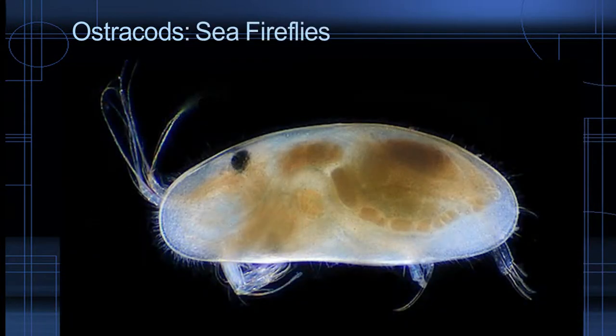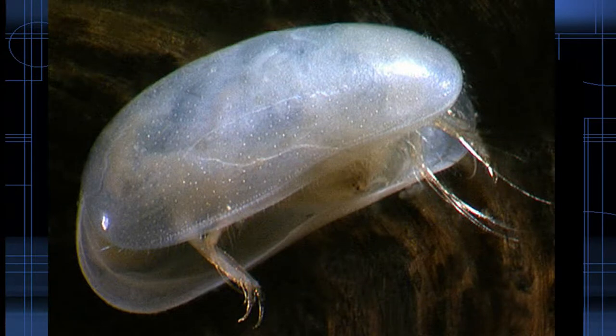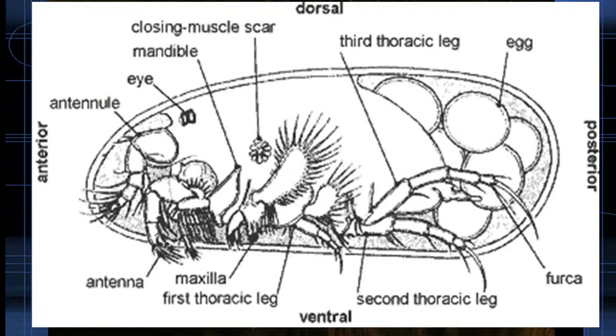Here's what they look like when they're alive. You can see the little critter inside that. So the outside part here is actually a little shell. So picture like a little clam shell, tiny clam shell, smaller than your fingernail. And then the creature on the inside. Here you can see he's swimming around. He's got his little legs out there. There's his little eye spot. And here we'll see another one. See, now you can see that shell pretty well right there. And so when we look at them, we have the little shells, and we're going to end up actually crushing them. Here's what their anatomy looks like.